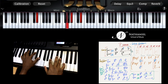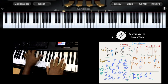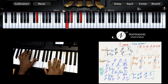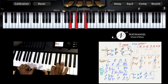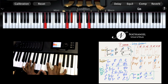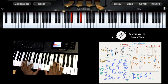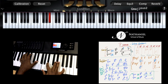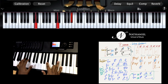Doing that, E flat. I'm hitting this extra E flat octave. So you're just adding some excitement by playing those additional swing notes. Louder.